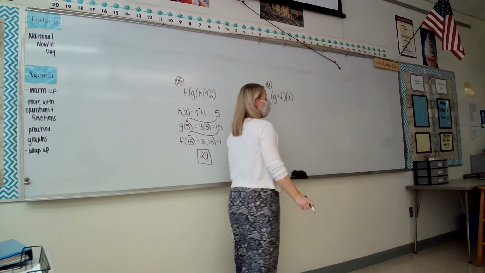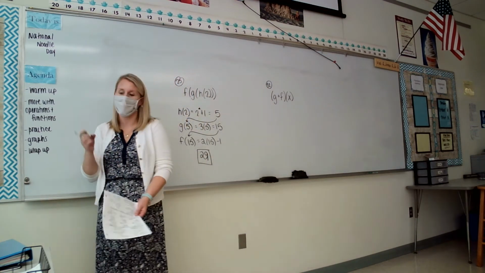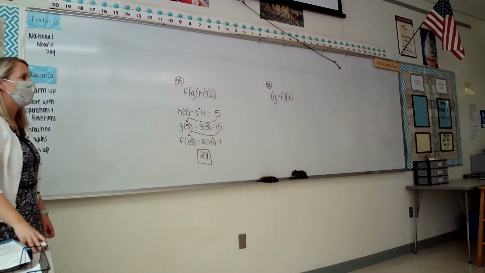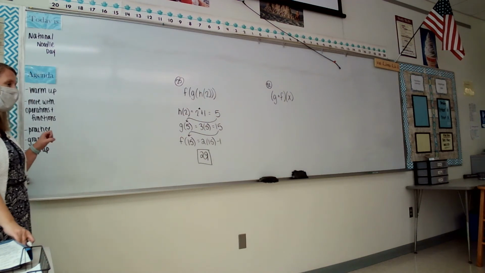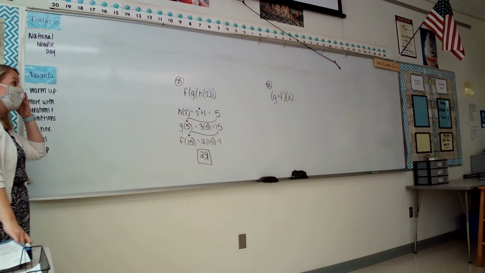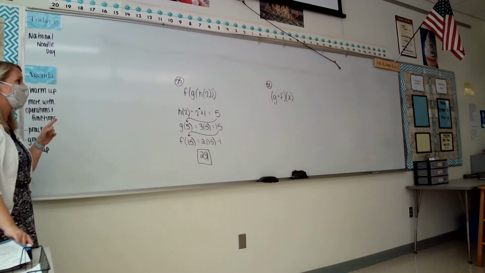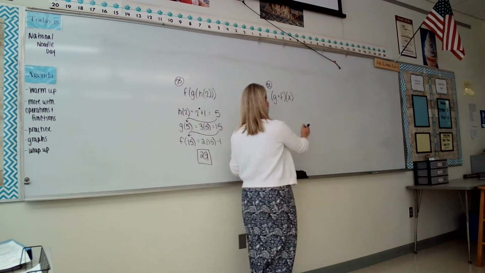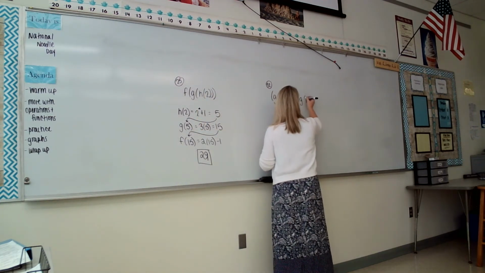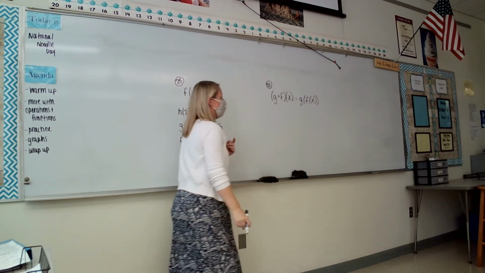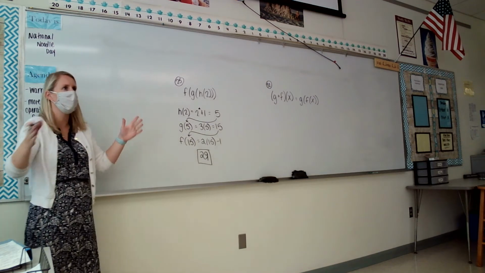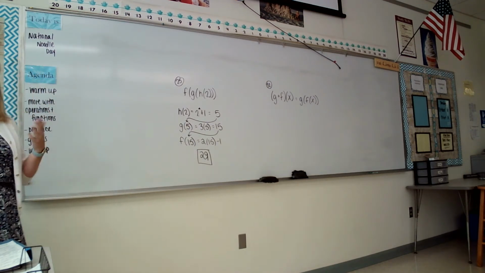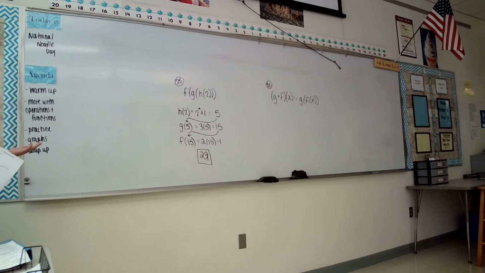So remember, this has an open circle, that means composition. We saw in the front it's just a dot, or it's filled in, that's multiplication. Open is composition, so that's the difference. When I see a problem like this, which we would read as g of f of x, I like to rewrite it as g of f of x, so I can see, okay, inside, working my way out. But what I notice is there's no number to plug in, it's just the variable x. So we're just gonna have to work with that.